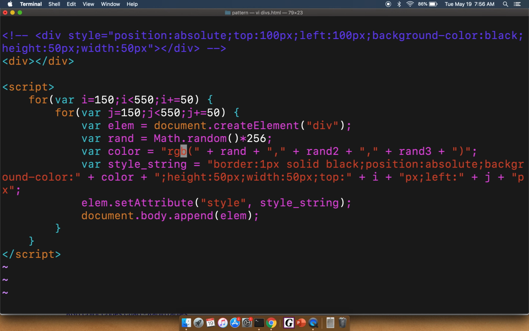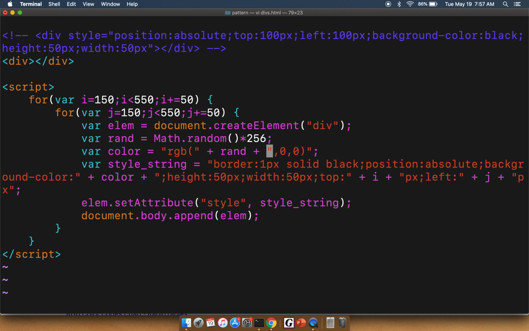Let's change the red number to our random, and then we'll change these to 0, 0. Now what will happen is maybe the first time through we get 0, and then we get 150, and then we get 250 or whatever. We're going to get different random numbers in here, but they're all going to be variants of red.